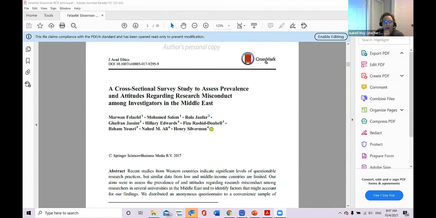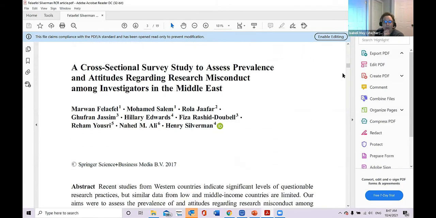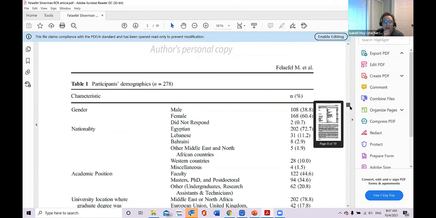You should see the PDF. So open the PDF and just look at the results section. And I'm going to put it up on my screen as well. So let me open it on my screen and start screen sharing here in a sec again. There we go. So you should be looking at this study here. I'm trying to make this as large as possible so you can see it. And I'm going to scroll down to the results section.